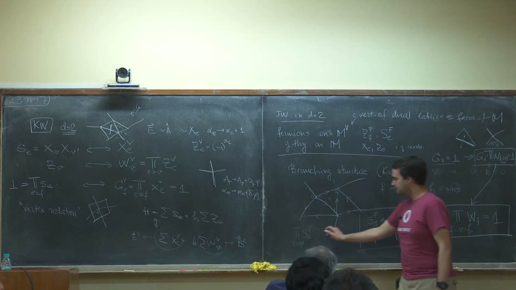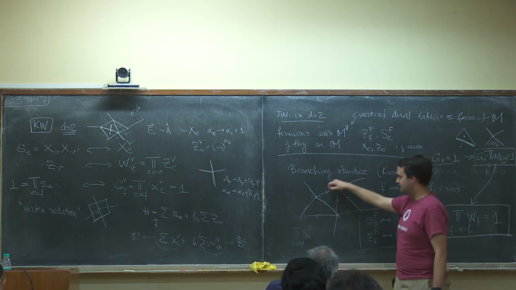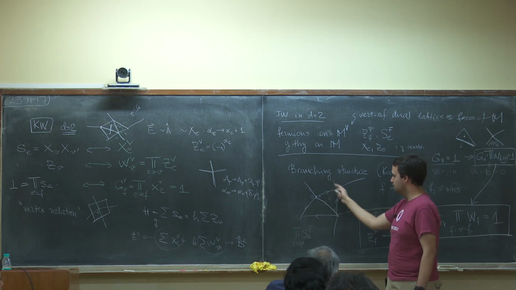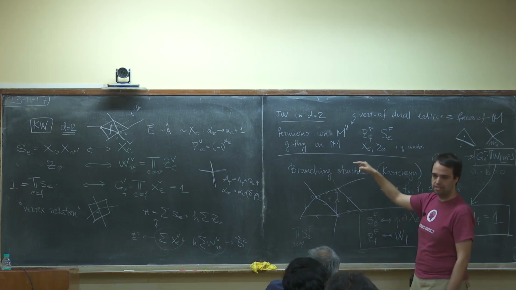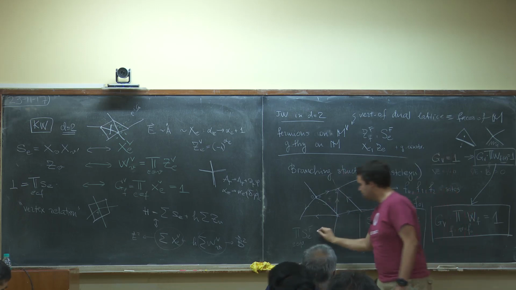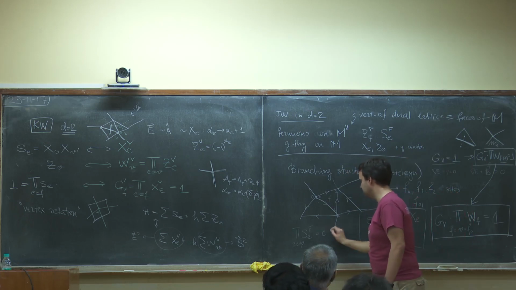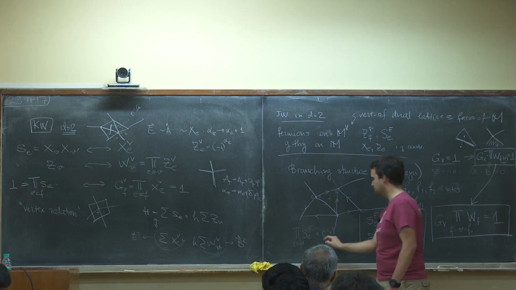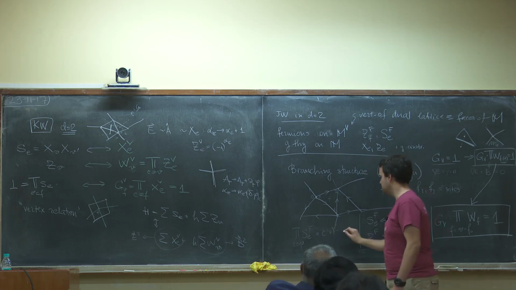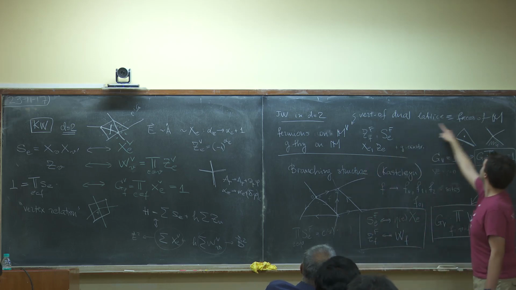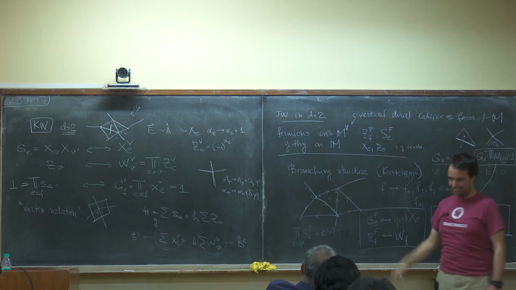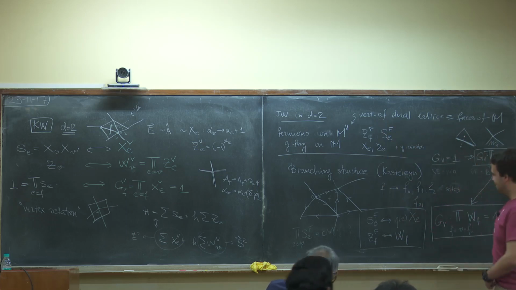So in particular, if you now look at fermions that move along a closed loop in the dual lattice, then you will see that this has to be proportional to some Z2 number times. That confused me. Do fermions live on the original lattice or on the dual lattice? This is the gauge theory lattice. That's right. I didn't quite understand the appearance of the branching structure in the map.